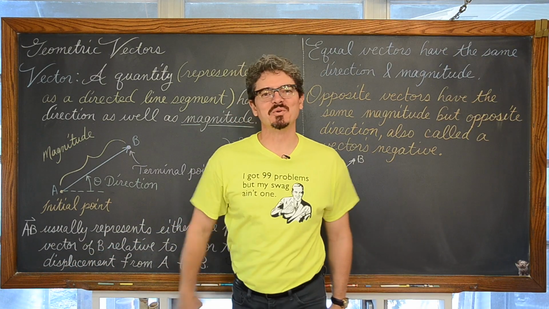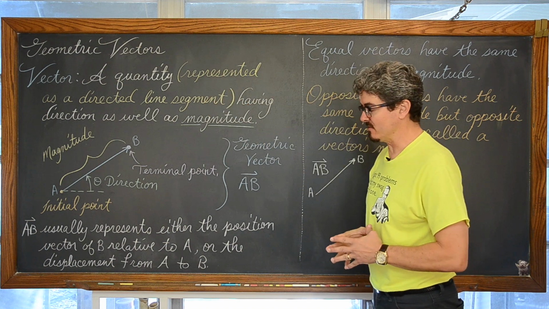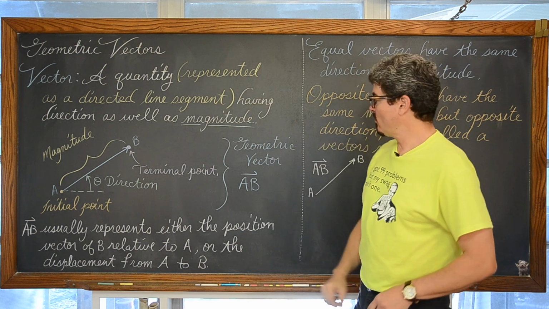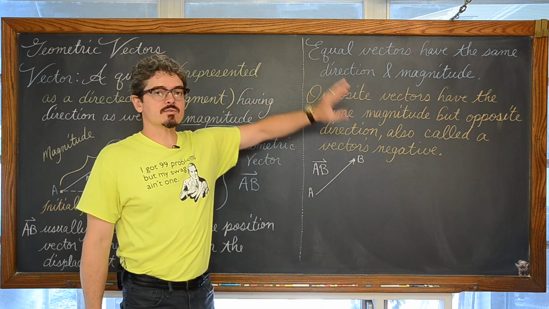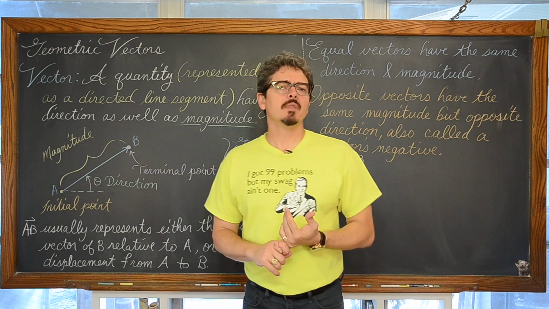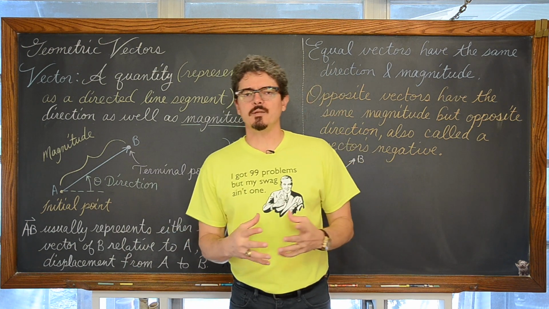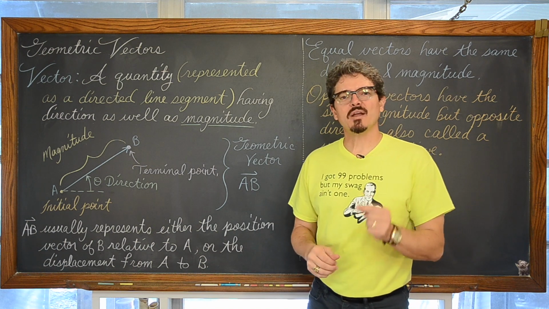Bam! Mr. True! In this math lesson, we're going to be introduced to the concept of a vector. We're going to define it. We're going to look at the parts that make up a vector. We're going to define what equal vectors are, opposite vectors, the definition of a null vector, and then we're going to review the geometry, and some of the geometric properties anyway, of a regular hexagon.